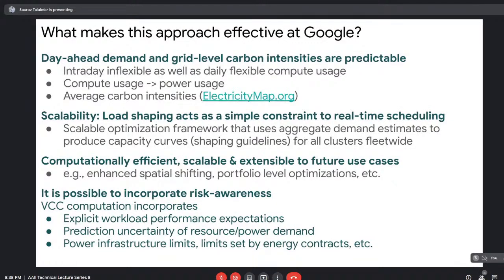Finally, just to give you an idea, we are solving this optimization for hundreds of data centers at a single go. So this optimization needs to be scalable, meaning we should be able to solve it within some guaranteed time duration. What it entails is building models where the optimization problem should not be a non-convex one, if some of you understand that word, because if you are solving a convex problem, then you are at least guaranteed to converge in reasonable time, and you will be able to pass on that information to Borg within the time it expects the results. Otherwise, if it becomes a non-scalable problem and it doesn't finish in time, then essentially it's not helping us become carbon aware in several ways.